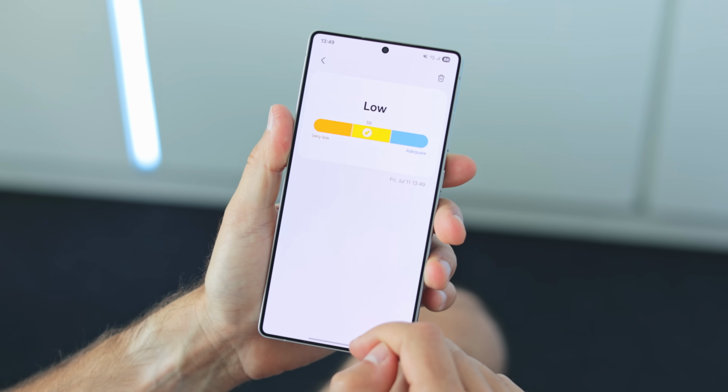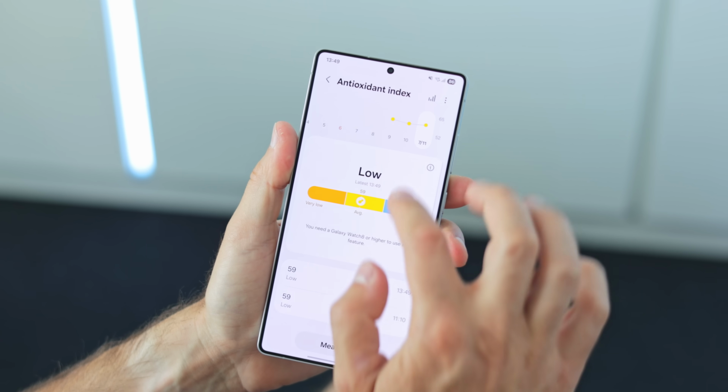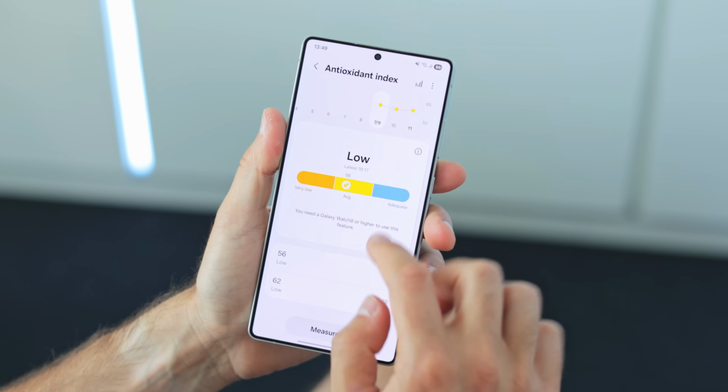Now, if you open your phone, you will also see some diet recommendations based on that number, but those were so generic, they were practically useless. Eat a quarter of a pear, Samsung advises. I guess that's fine, but come on, don't we all know we'd benefit from eating an apple a day?